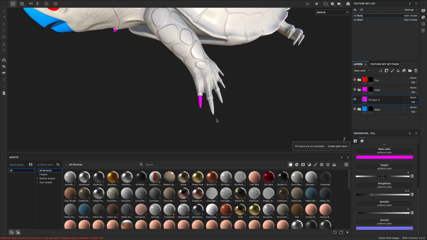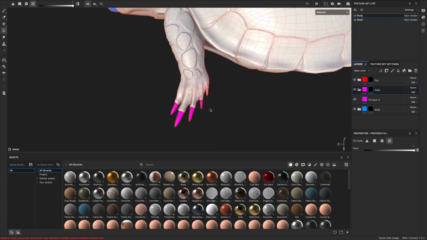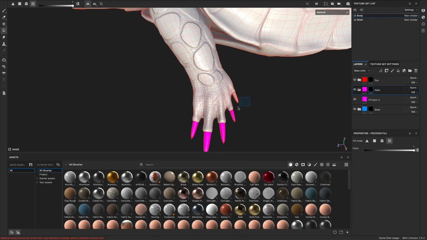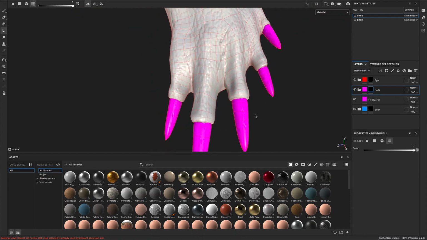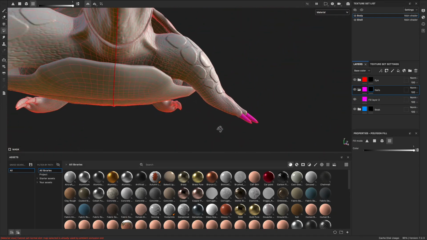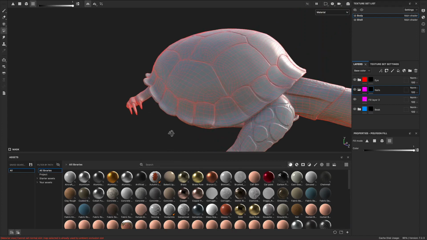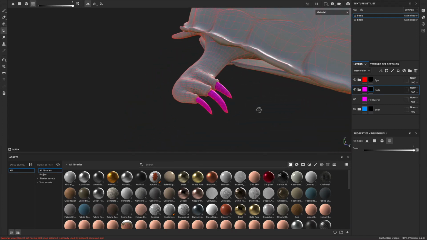I always make it really bright colors, just right off the bat, just so I can see how it's working. Yeah, that's pretty good. I'm liking that. And the cool thing about working with symmetry is that it's done the other side for us automatically. We'll grab these in the back.